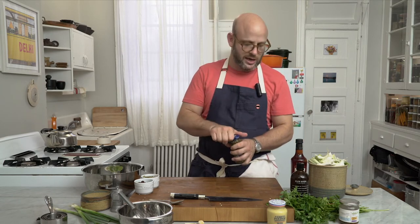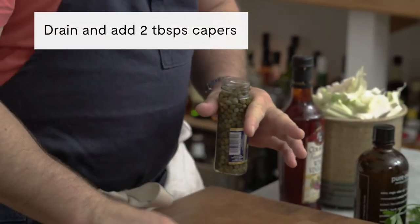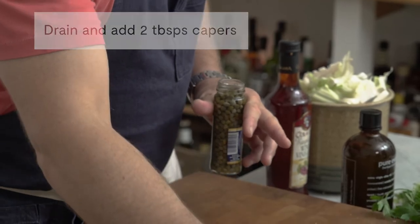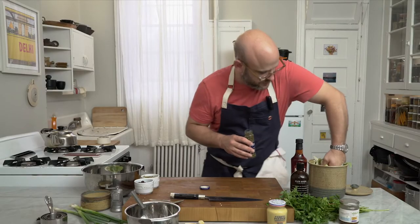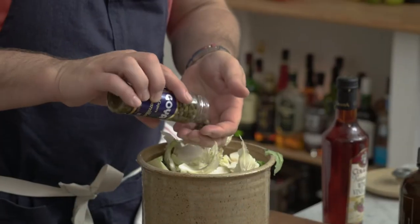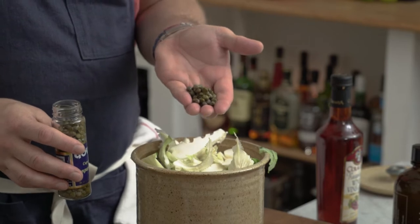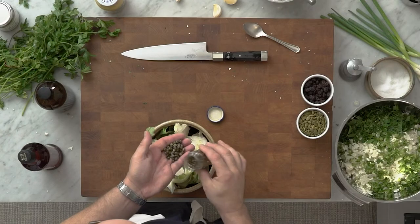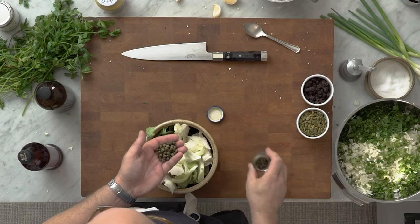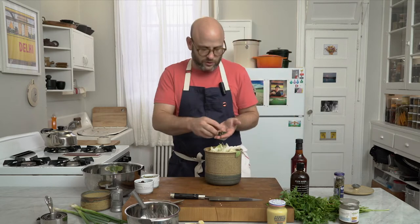Some capers, and here's the deal with the capers. We want to drain the capers, and the easiest way to drain our capers is just using our hand. We're gonna pour them out into our hand. And you can see the capers stay in our hand, but the liquid falls through because of the waterproof nature of our fingers. None of the pickling liquid penetrates our skin. We don't die. You could use a tool for that. I'm using God's tool.